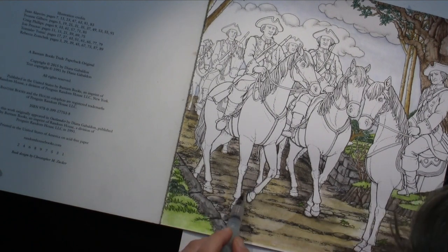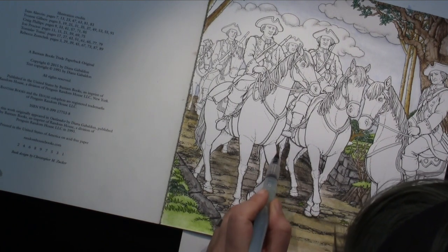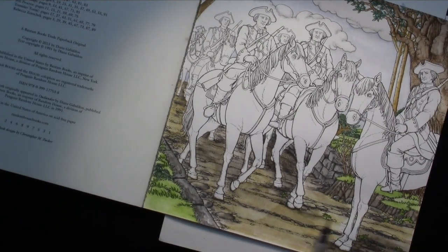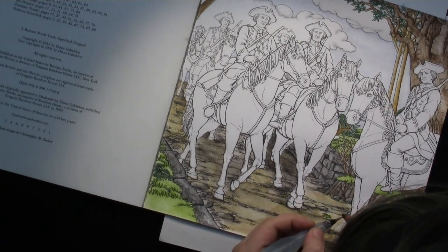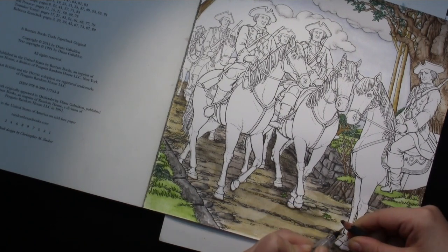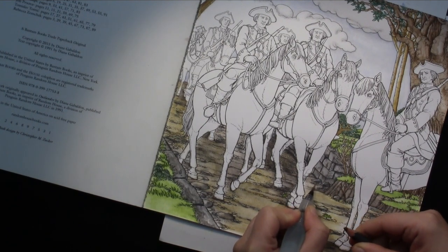I also don't have to be super precise, by the way, I liquefy the pigment. I just have to make sure that I liquefy it. Otherwise, like I said earlier, I'm prone to smudging. I'm gonna put down a little more Payne's Gray on this stone and also on that one here.